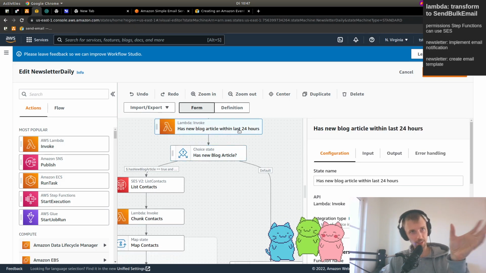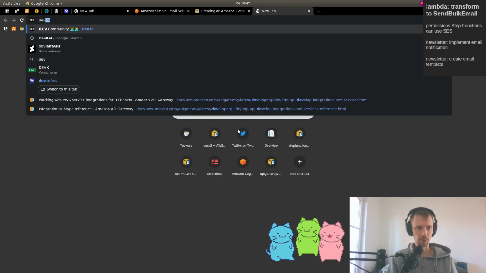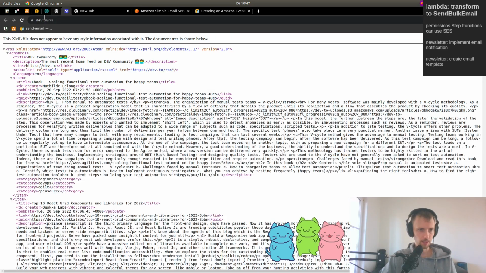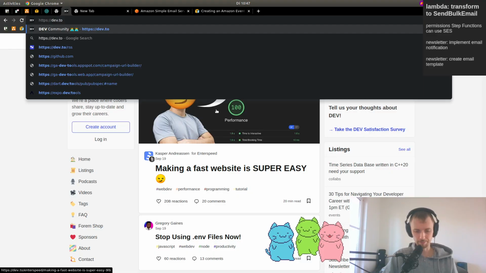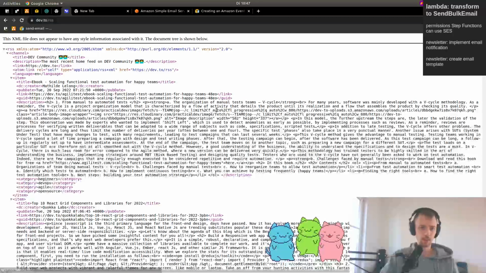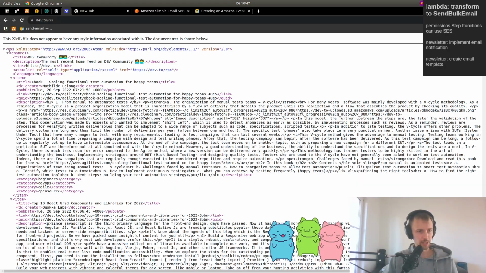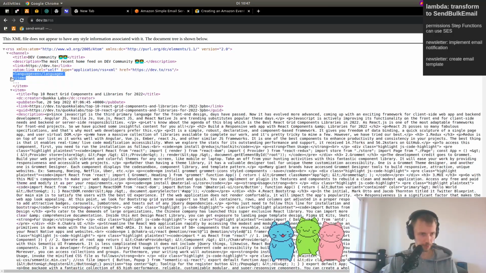So this is a Lambda function, which basically fetches the RSS feed, which is a publishing format that many blogs provide. In fact, like dev.to. Here I'm on dev.to. You can just go to /rss. And then you have it. Atom feed is another one. I'm not 100% sure how they differ, to be honest. This might also be an Atom feed, I don't know. But it's an XML file which contains all the blog posts here as items.